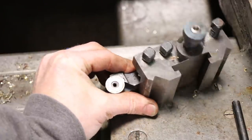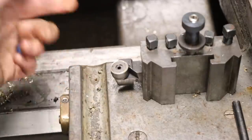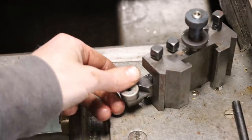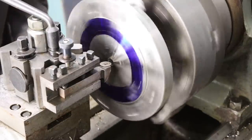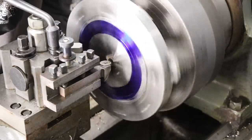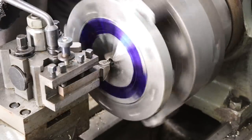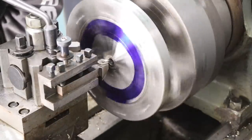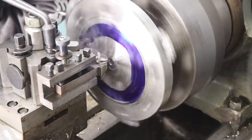So there's the tool we're going to try, just a 3/8 radius carbide insert. So we'll try that. We'll see how that runs. We may have to hog out some material first with the standard holder. So this first cut, actually all the cuts, were 25 thousandths of an inch depth of cut. And I was really expecting this tool to chatter quite a bit, given it's such a large radius. There's a lot of tool in contact with the work here, and surprisingly, it worked out pretty well.